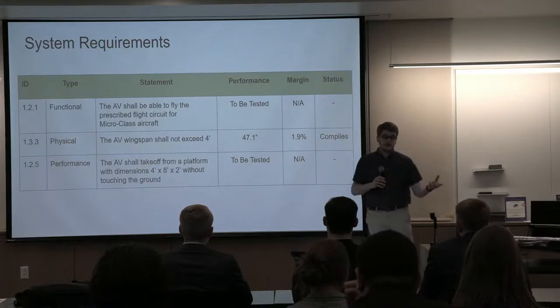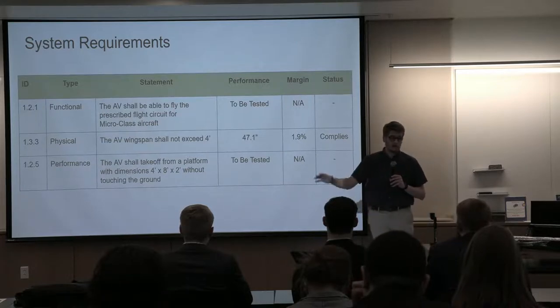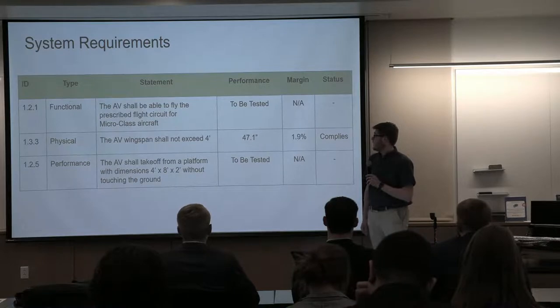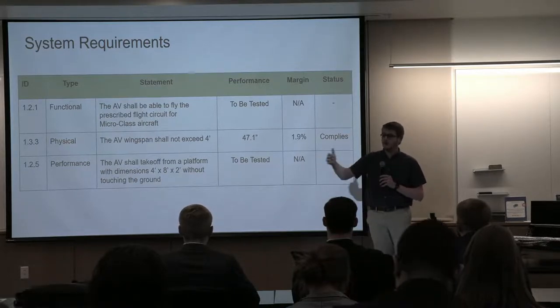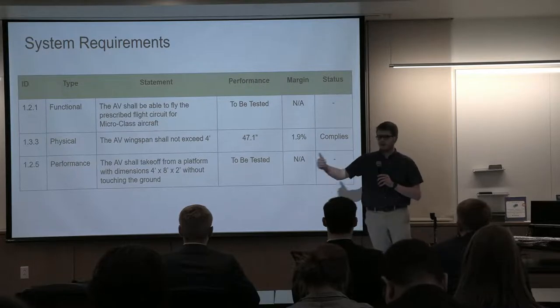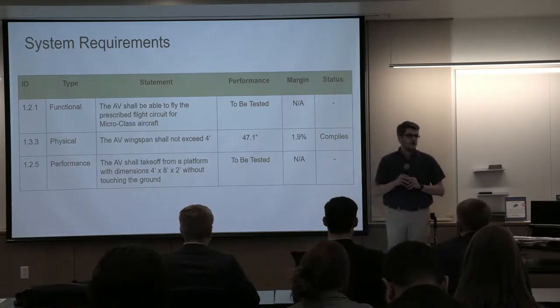Again, we haven't been able to flight test yet due to the weather. There have been some too strong winds to fly this week, so we're looking to the end of the week to do our first flight test. So we haven't been able to see if it is able to do that full flight circuit or if it's able to take off that platform. But obviously the physical aspect we have met.